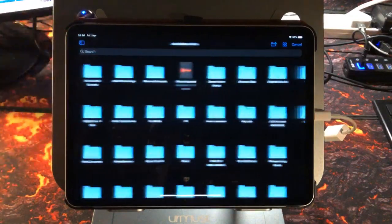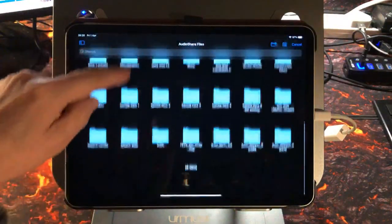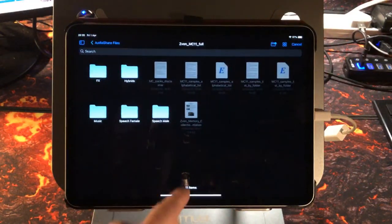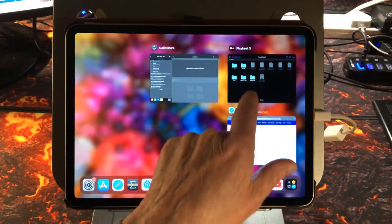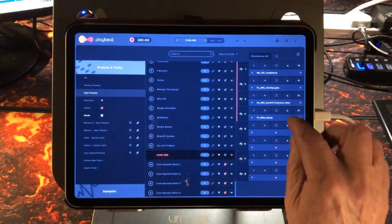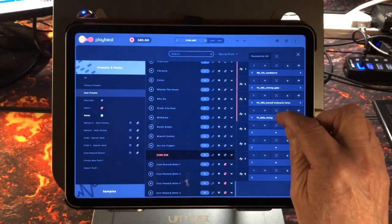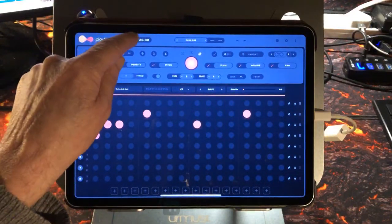However, before I go and choose random samples, I've gone off it. Look, where is it? Zvon MC11 full. I'm going to go back into it. Before I start to choose, is this Playbeat? Yes, this is Playbeat. Cancel. Before I do that, I'm just going to play you what I've got, which is these 4 samples here. These are from the Memory Collection 11. So if we tap on this, I'll play it for you.